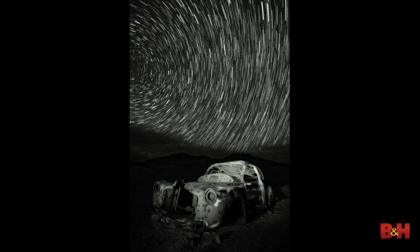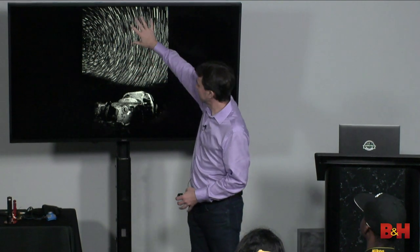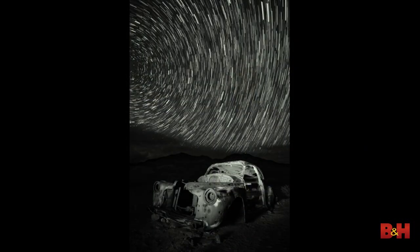This is in Death Valley. So here, I placed the North Star over here, and I visualized the circles in daylight when I visited the scene, when I scouted the scene. The circles are curving right down toward the car. So that's good, I like that. If the circles were going off the frame, it wouldn't work compositionally. So again, think about the direction of the star trails and how that's going to help or hurt your composition.